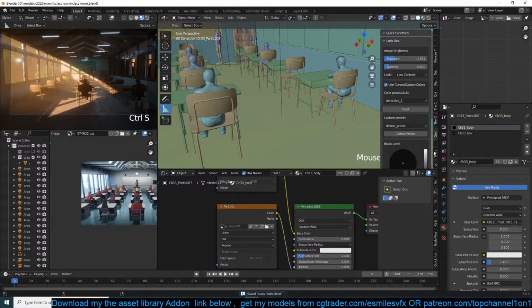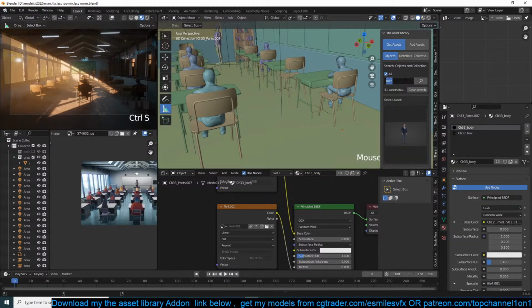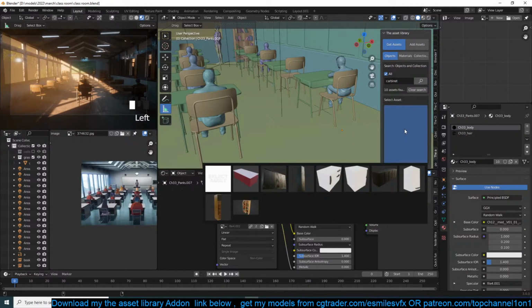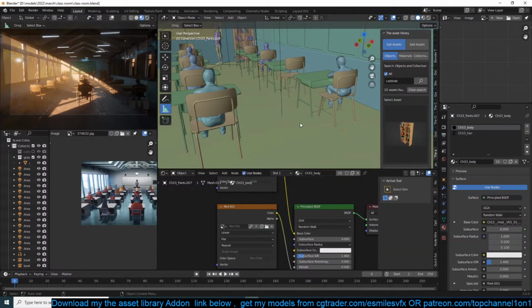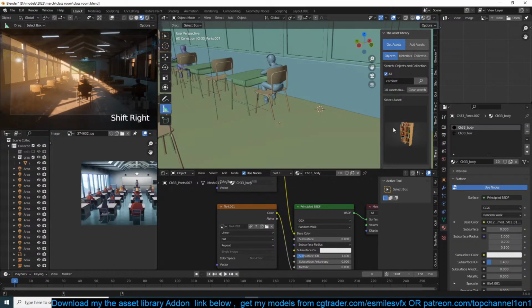Let's add a few other things. Let's add a cabinet. Another bookshelf here.